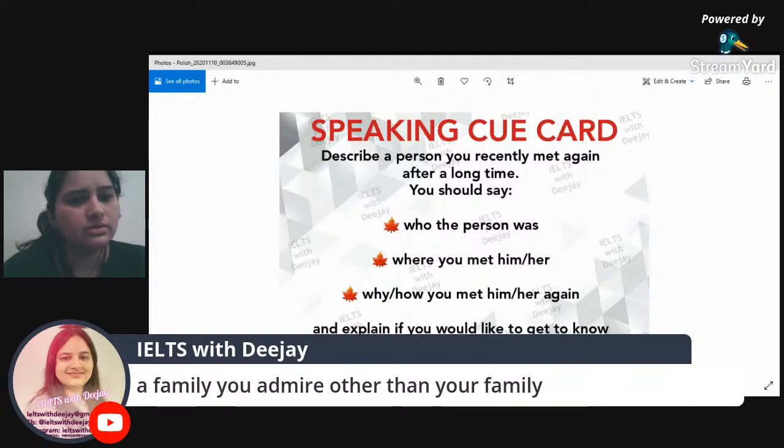Okay, just change the words. If you're talking about your family, just tell that they are my friend's parents or something like that. Just add on the points about the friend, and this is how you have to understand the question, understand whatever they are asking, because the questions are generally the same, but what they do is they add or delete one thing. Suppose you're doing practice from some online sources or anywhere, maybe you will get the same questions in your exam. There is something that they can add or there is something they can delete. So you just need to understand this thing. Whatever is given there, try to listen to the examiner carefully and read the cue card carefully so that you do not go out of the topic.